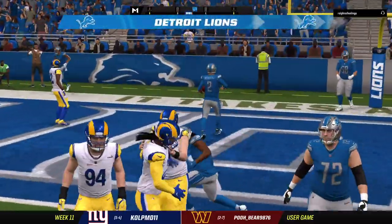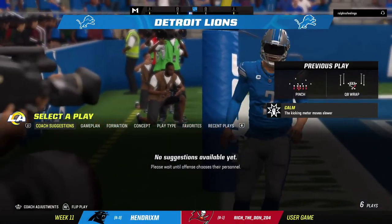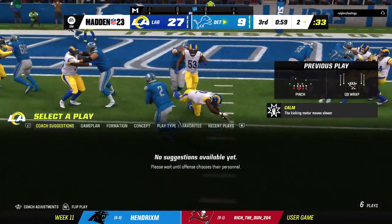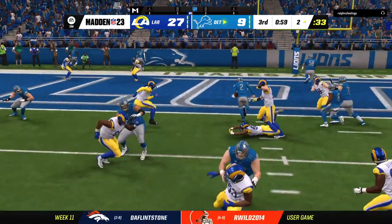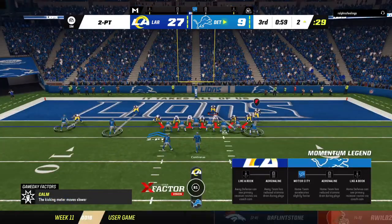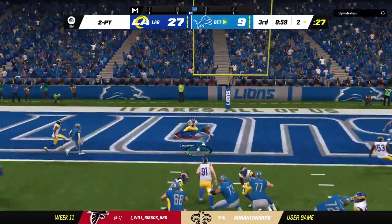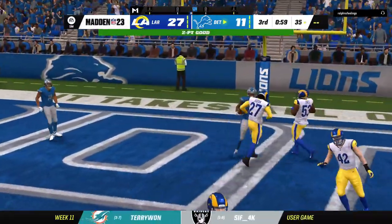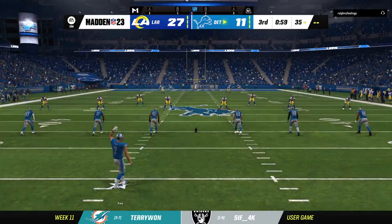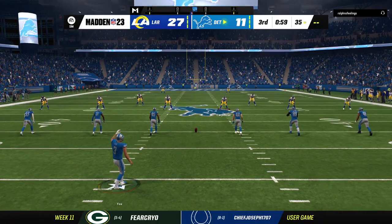And he's going to take it in for a Lion touchdown. It's their quarterback scoring on the 2-yard keeper. And the Lions are able to cut into this deficit here in the final minute of the third. They'll look to throw, and they're going to get the 2-point conversion caught in the end zone, and that cuts the lead a bit further. That's still an uphill battle from here, that's for sure, but that makes it a 2-score game.